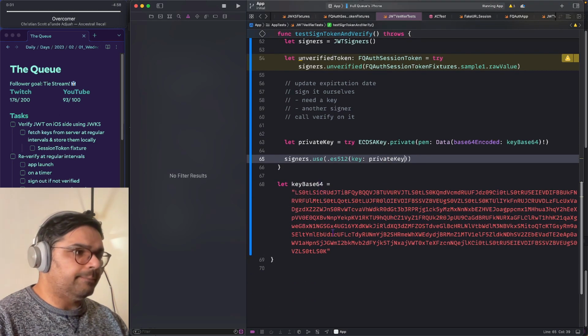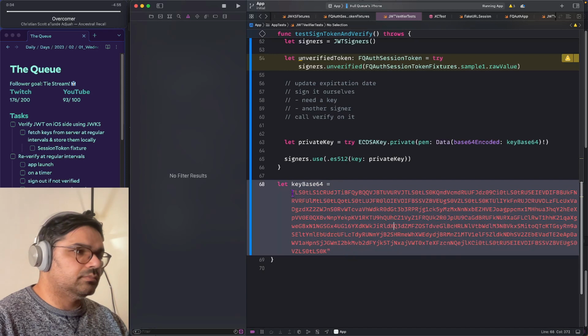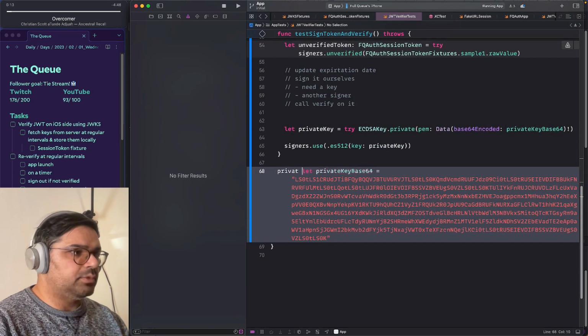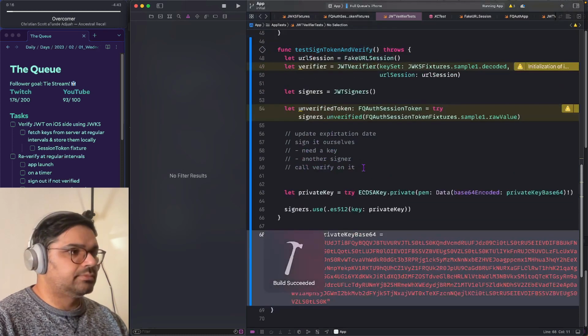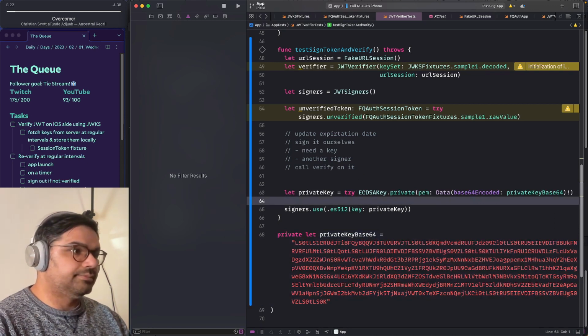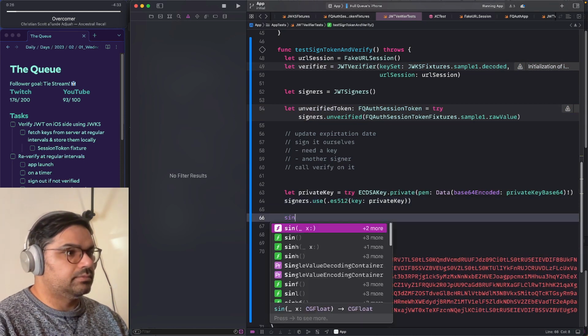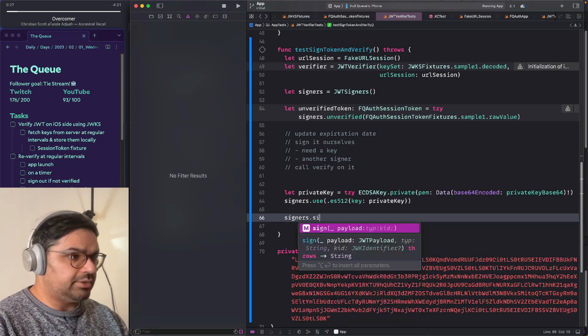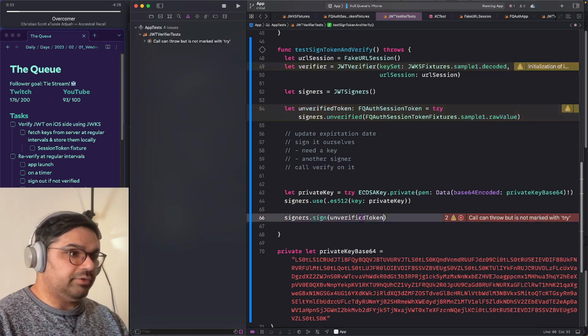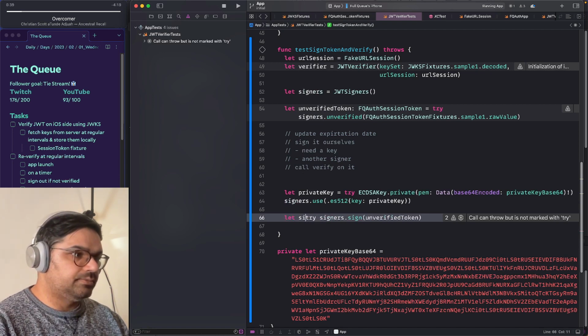Cool. Yeah, I guess we can call this private key base64. And we can mark it as private, I suppose. Why not? Now we can signers.sign this unverified token. We're going to update it, but for now we can just sign it. I guess this is a re-signed token.